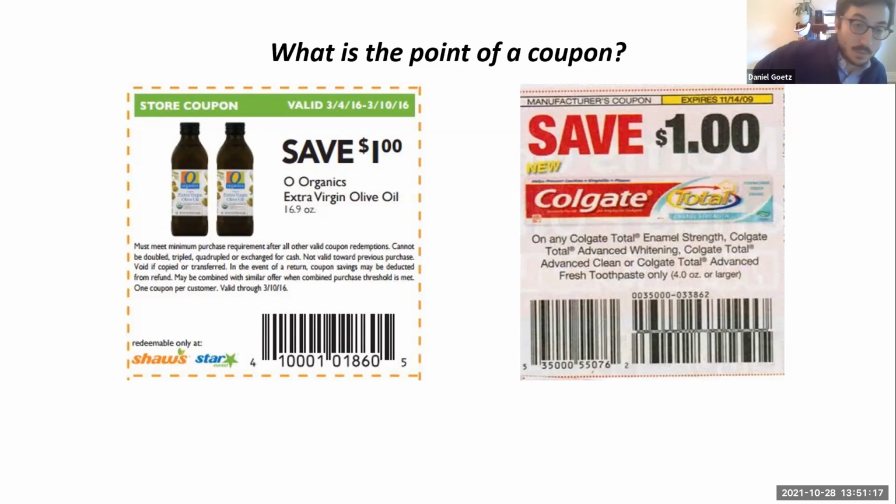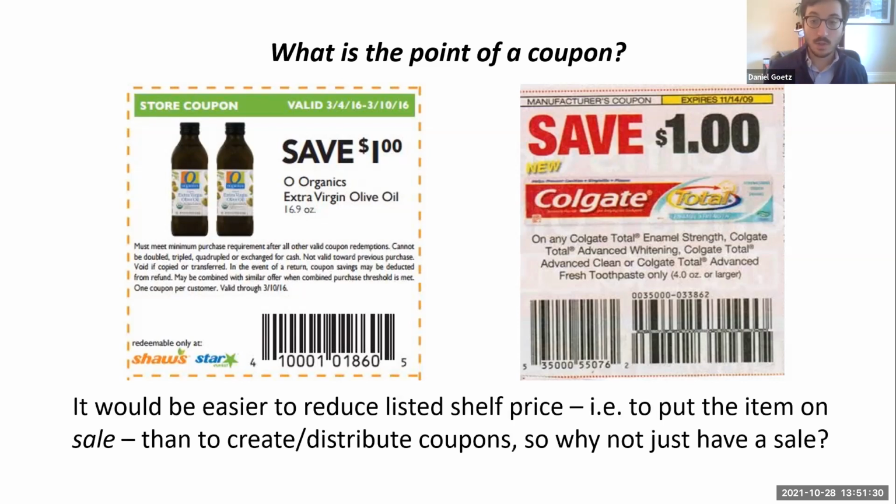Maybe to attract customers, to promote. Yeah, so maybe to get people to try out the products, to induce a trial. So who uses coupons, right? We could do a trial by just reducing the shelf price, right? We could put the item on sale and then someone would see, oh, okay, let me try this out, right? But we see sales, but we also still see coupons, right?